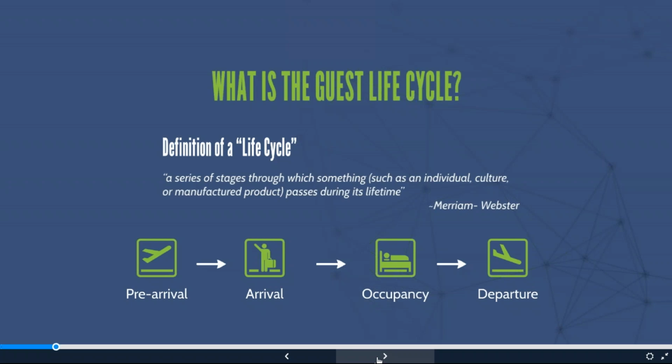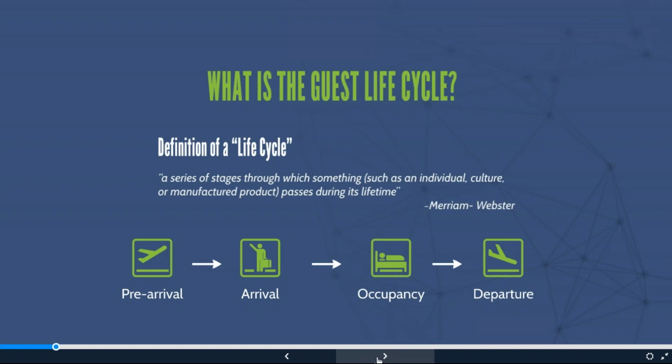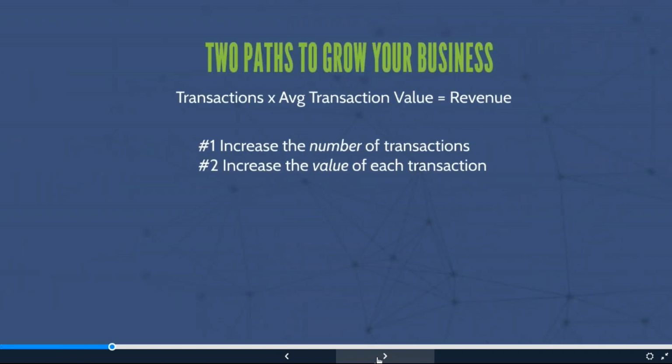And in today's instance, in much of our work, we're looking specifically at the guest life cycle, the life cycle your guest goes through in planning their trip, booking their trip, arriving on their trip, departing their trip, and then coming back and hopefully staying with you again. So we're going to look at that life cycle your guest goes through and look at some cool ways we can market to guests to increase their experience and help you make more money from each guest as well. That's what we're diving into, what we're thinking about and what has driven this.